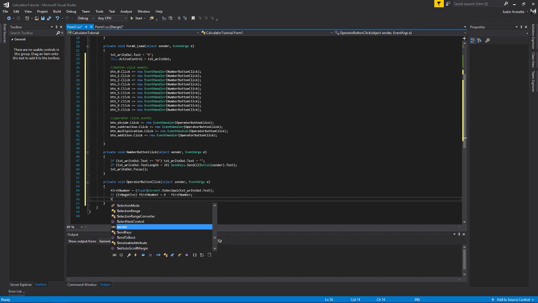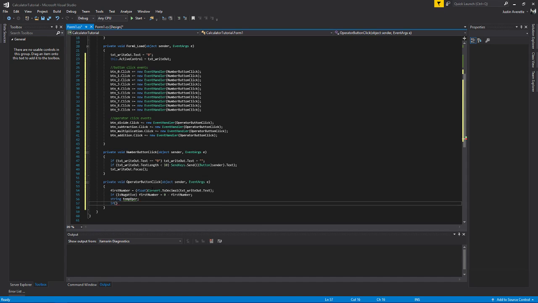Okay, so string temp operator. We're going to make a temp operator to hold our operator because we don't want to set our actual operator right now. So if sender does not equal null, then we're going to set temp operator equal to a cast of a button, sender dot text dot to lower dot trim.